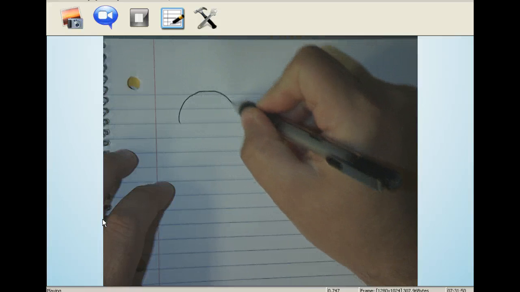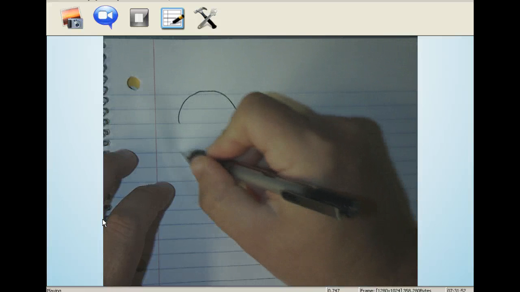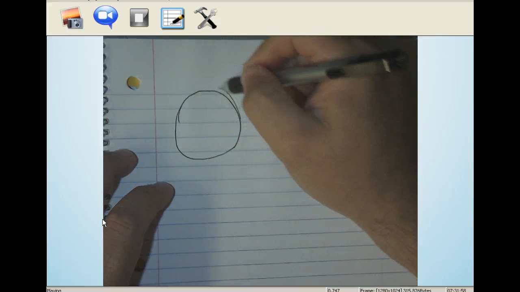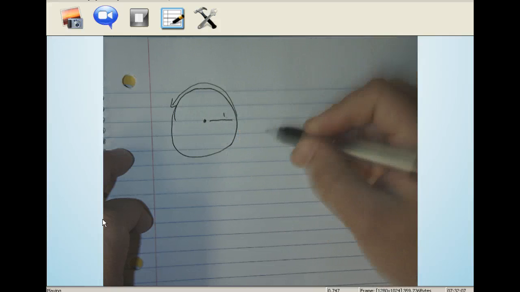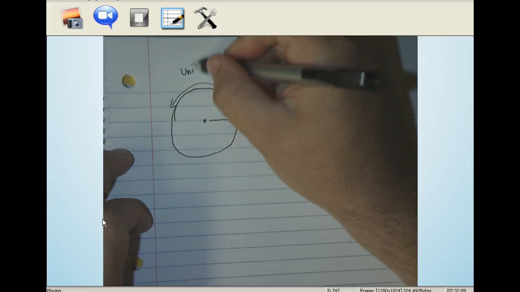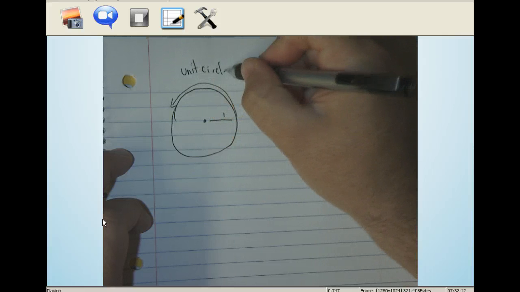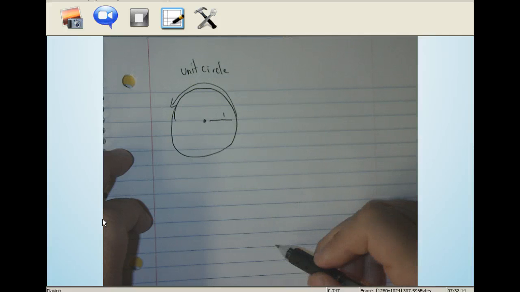Okay, so let's think real quick. We'll recap a little bit of what we've learned about radians, okay? What we know is that radians come from the idea of measuring the perimeter, or the circumference, of a circle. You saw when we created a circle with unit 1. Now this is called the unit circle, right? It has a radius of unit 1.